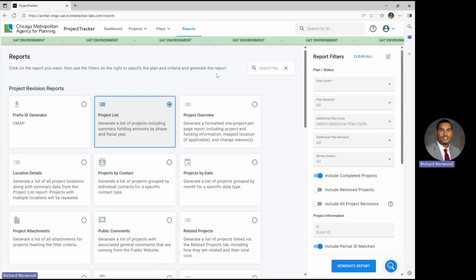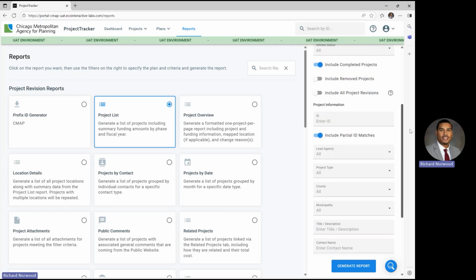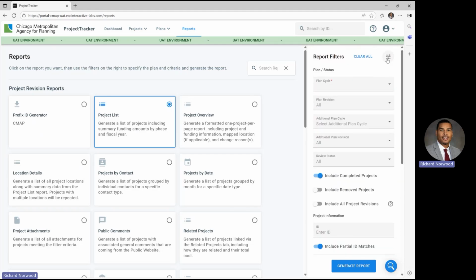So let's go through a couple examples and start to go through these report filters. So just like the project list filter on the projects tab, with these report filters, you can save presets. If you fill out a bunch of these and get tired of setting all of these filters, you can hit save new filter preset and it will save that and you can come back to it quickly. Additionally, you want to get in the habit of doing clear all if you're running reports and you don't want to mix up and accidentally leave a filter on.